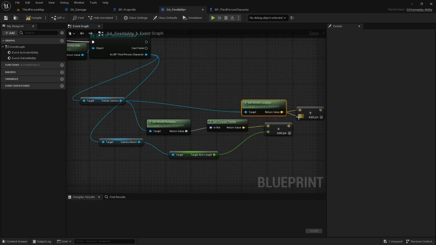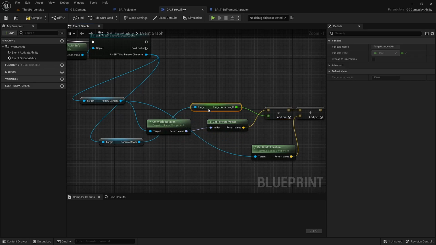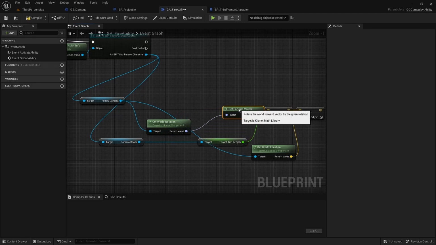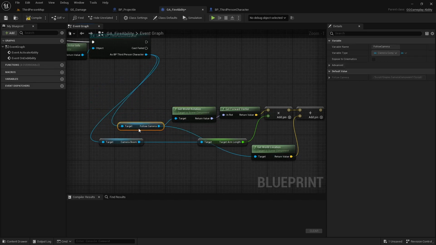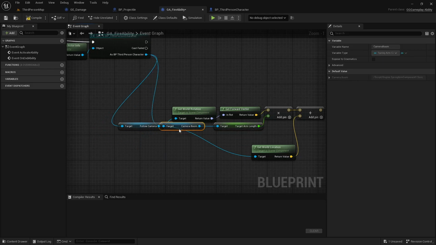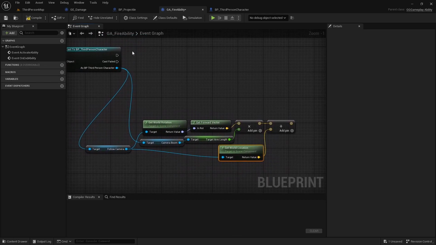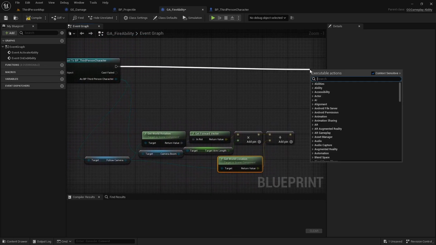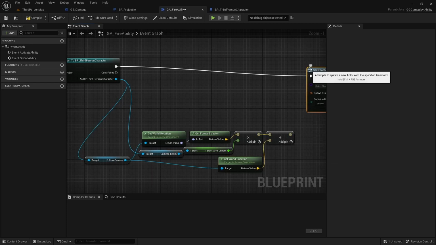Actually, I'm going to reverse these just to make it neater. This will go into spawn an actor from class.